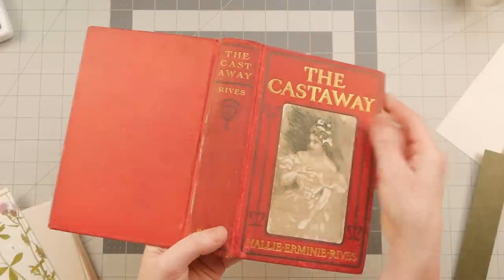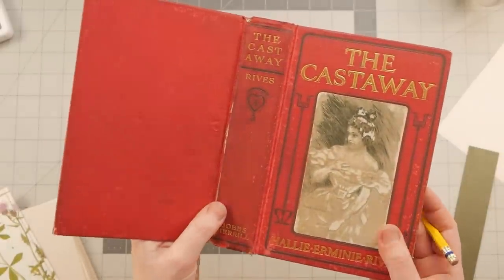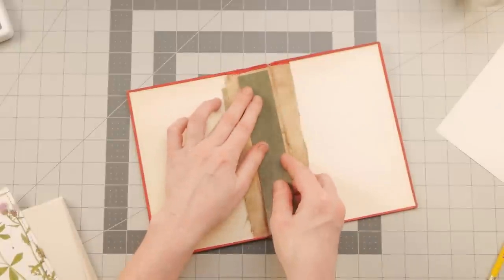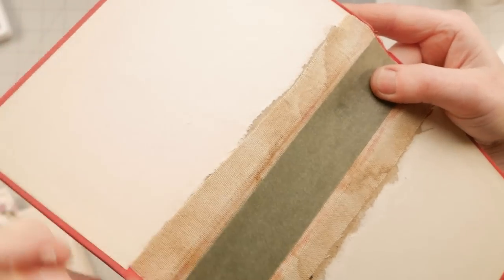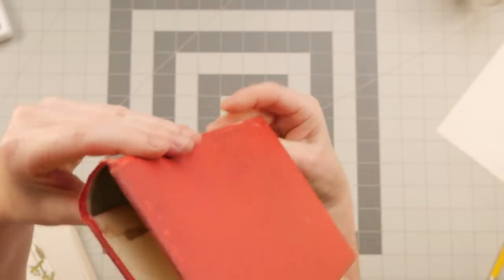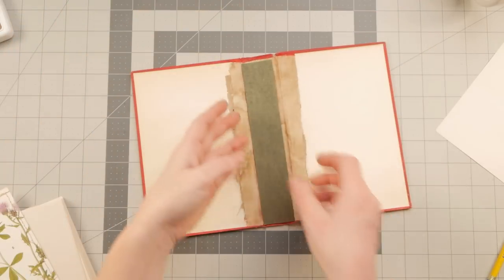And you just want to make sure, so here's the back spine. But do you see these little foldy spots? That's the hinge gap. You want to make sure that this little piece in here fits inside, but it doesn't cover those little hinge gap areas that will be folding, because that will keep your book from folding correctly. So as long as it folds up nice, it should be just fine.